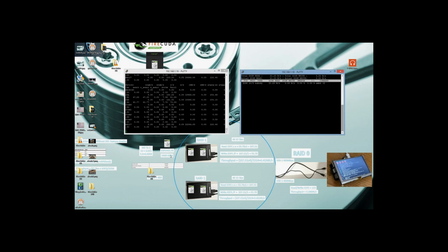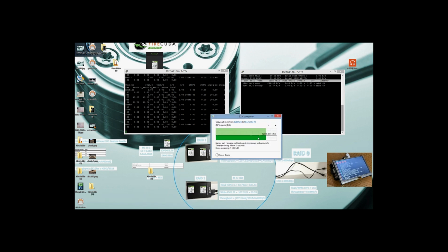So let's see. Okay, the read throughput is stable, also the IOPS. It was really a surprise for me to see it.